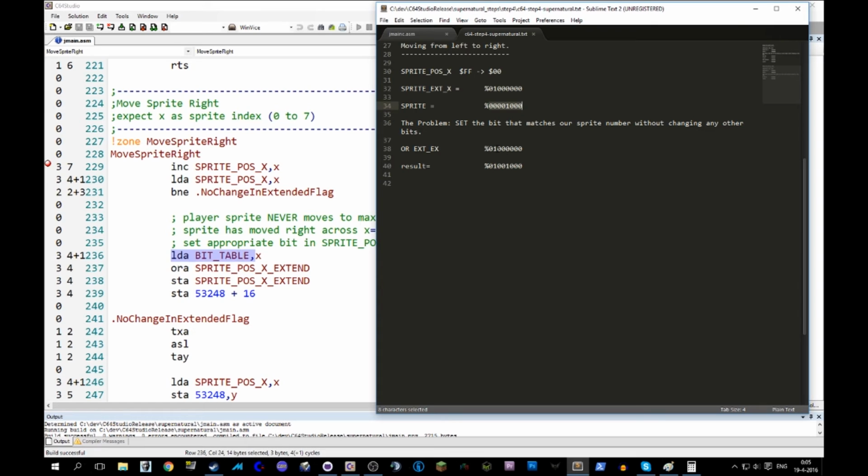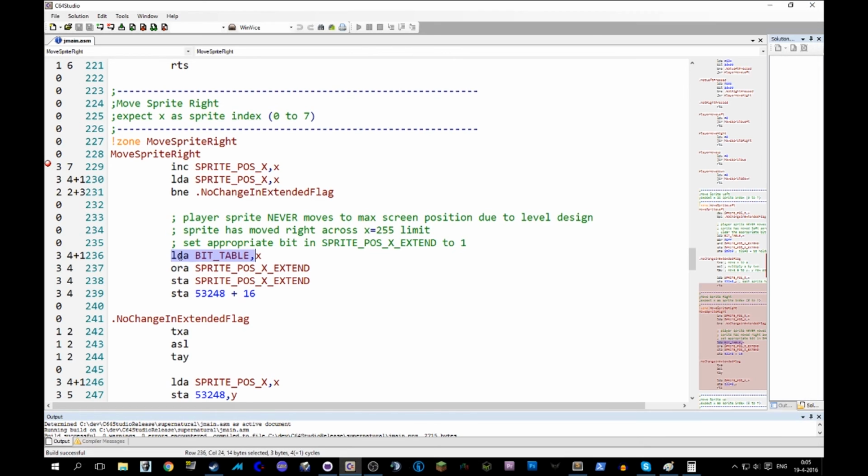So if we do an OR with the value of the extend byte as it is, we get exactly what we want, because we've set this one, which is what we want to achieve. We want to set this one, and in an OR, that is exactly what happens. All the other ones are 0, so if there is a 1 in the extend bit already, then it's going to set that, and all the rest are 0s. So this is exactly what we want. This is the result that we want. So this is exactly what happens here. We load our sprite number. We OR with the accumulator and the extend byte, and we store that value there.